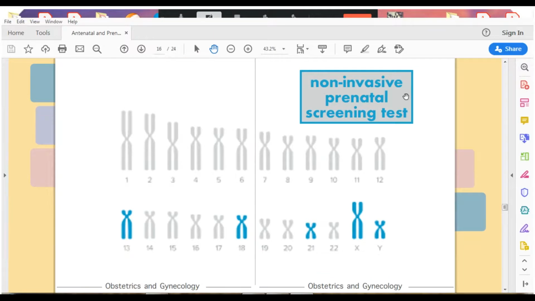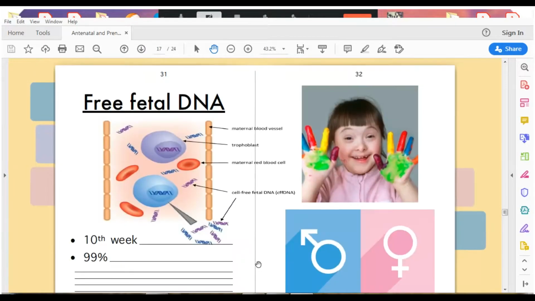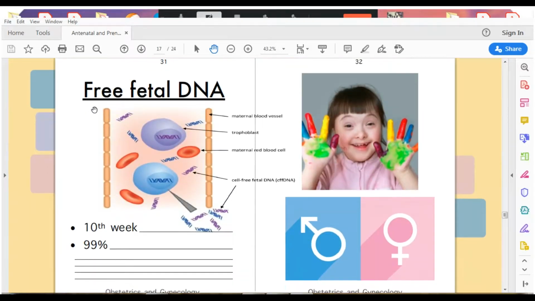So these are NIPS. These are tests that are non-invasive that will give you a hint that the kid will suffer from one of these aneuploidies. Let's go. The first test is called the cell-free fetal DNA, which means you just take the mom's blood, you separate the free fetal DNA, you karyotype it, and see, will the kid suffer from an aneuploidy? Is he having an extra X? Is he having a missing Y? Is he having a chromosome 21 defect?